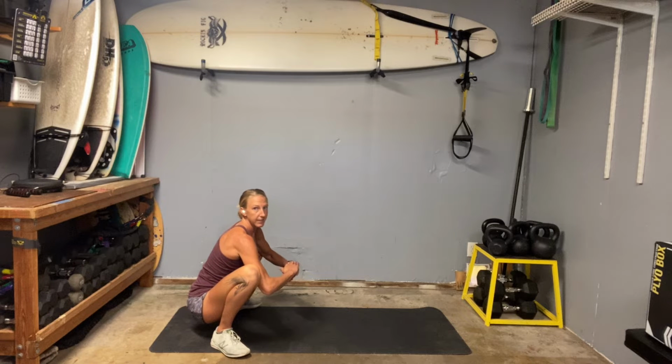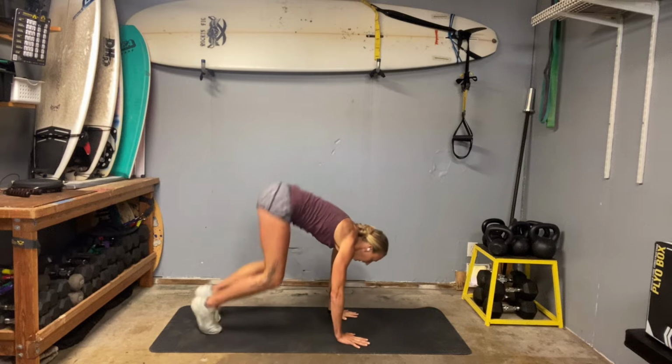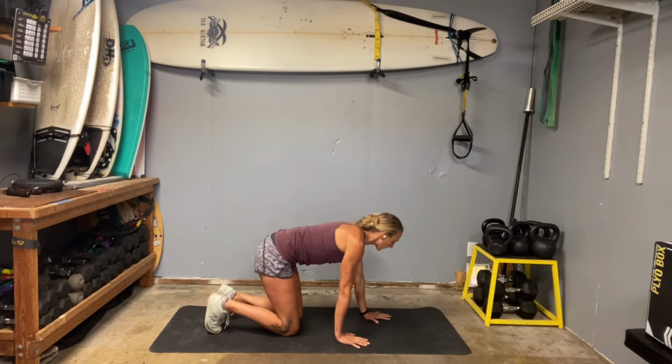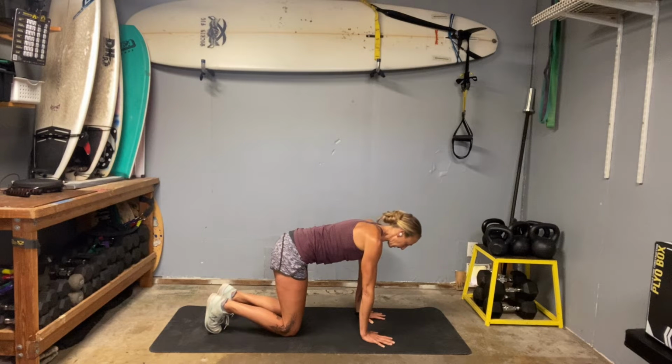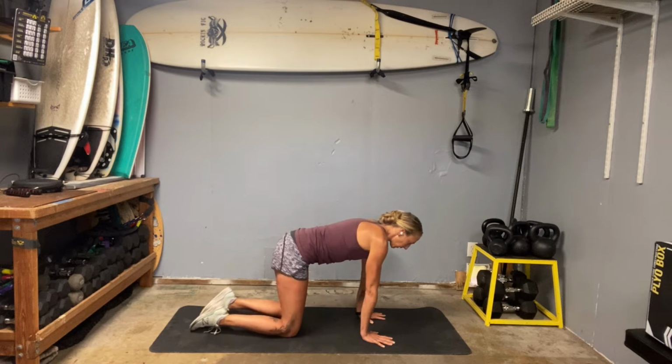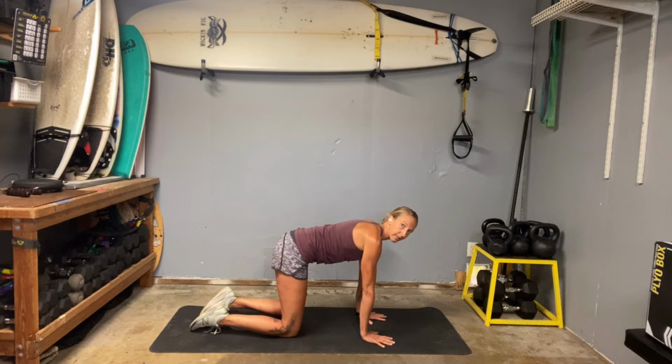So our first exercise today is a bird dog. This is one of the best starting core exercises that a person can do, and it's really important to just keep them coming in. So the way to make this exercise awesome is your own self-flexions. We've talked about our transverse abdominis draw, set up deep into the core. Slide the shoulder blades down. Remember, we want to pull those elbows back to point at the thighs. Before we even start going anywhere, I want you to pack your shoulder blades down, connect to the core, and just see if you can feel a rooted, flexed existence right here in this pose.